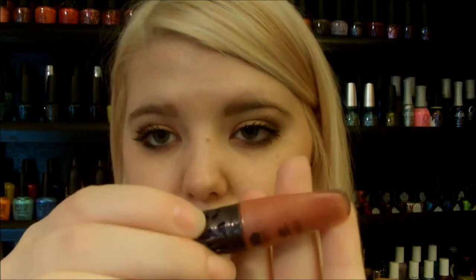The last lip products are Siren from CoverGirl — it's a really pretty, pretty bright pink lipstick, but it has gold undertones, and that's why I like it so much for fall. I'm all about gold undertones for fall. And my last one is the Urban Decay Lip Junkie in Naked, which is a pretty natural color. I'm actually wearing it right now.